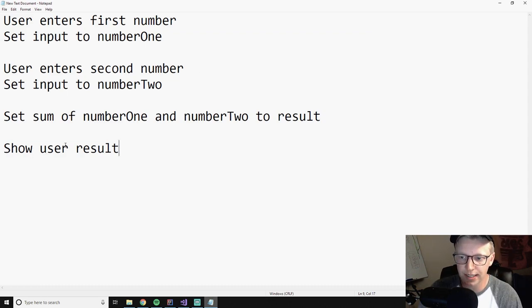Now, a better way to say show user is to just say output, because we want to think of this as input and output. Now I want to break this down and make it more syntactically understandable to a developer. As a developer, if I look at this, I know exactly what's going to happen. I could write this in probably 30 seconds. But if there was a huge algorithm that I was given, which never happens so far in my job, I haven't been given a 10-page long algorithm and told, okay, go make this.